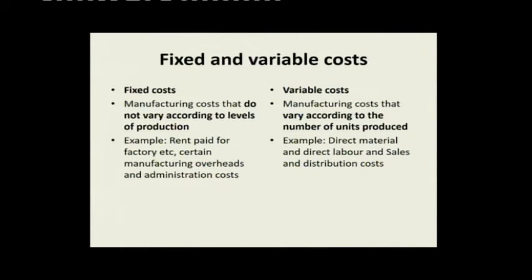Then variable costs are costs that change according to my production level. So if I produce 5 jackets, I'm going to buy a certain amount of material, and there we can look at direct materials, direct labor, sales and distribution costs. Okay, if I produce 5 units, I'm going to use less labor to make 5 units. If I'm going to produce 5,000 units, I'm going to need more labor to produce 5,000 units. So that is the cost that vary. It changes from one situation to the other. And so you have to understand what fixed and variable costs are.